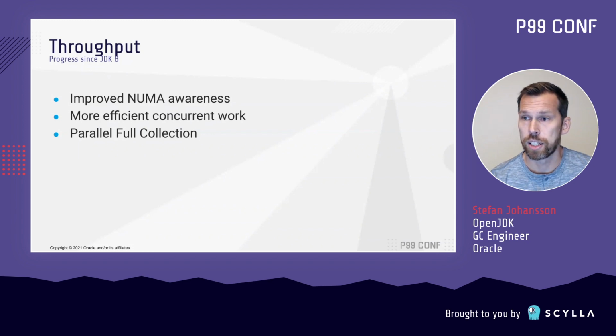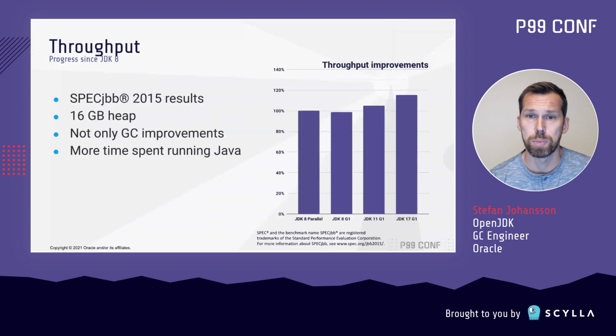So let's take a look at some numbers when it comes to throughput. Here I'm using a benchmark that's called SpecJBB 2015. When you do a compliant run of this benchmark, you get two metrics out of it. One that is raw throughput and one that is throughput with latency requirements. The measurement we're looking at here is the raw throughput one. I've been running with a 16 GB of heap, more or less without any tuning, just setting the heap size, making sure NUMA is used in large pages, but nothing of tuning the collectors themselves.